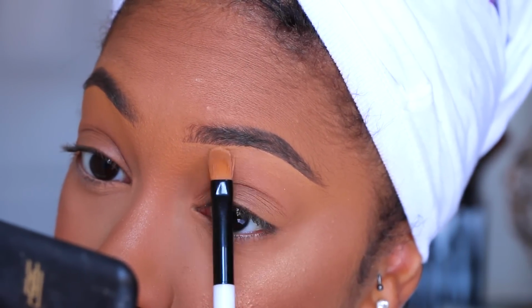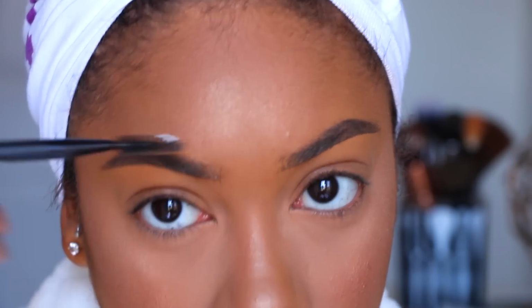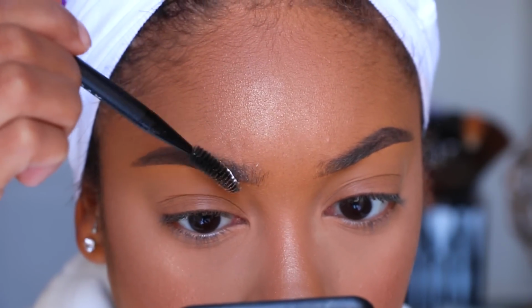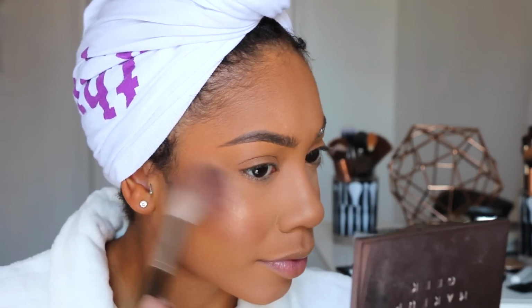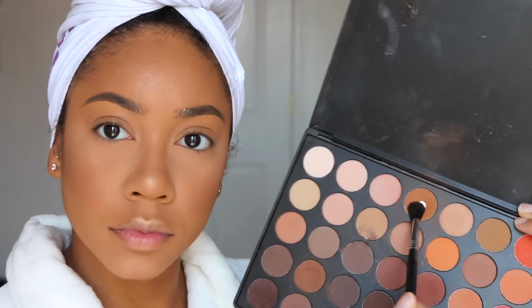eyeshadow. And before we move on to the eyeshadow, I am going to add a little bit of my Duo eyelash glue. This is one of my tricks I like to do. Some people probably won't do it, but that's cool. I'd like to take a little bit of glue and put it on the front hairs of my eyebrows just so they'll stay in place. But you can use an eyebrow gel setter to do that, but I don't. Then I added some blush, which I don't remember what it is, but I know it's from Makeup Geek. It'll be down below. And moving on to the eye.